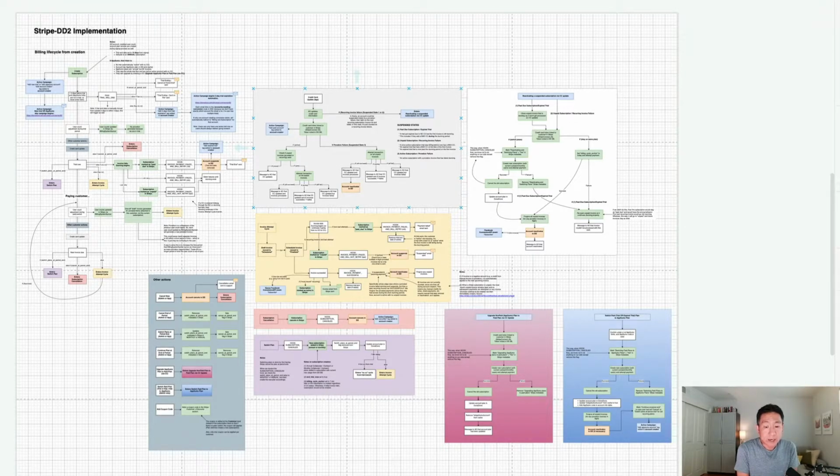I happen to use diagrams.net for my diagrams. Nothing special about it in particular, it just has all the tools I need, and also syncs up with Google Drive, so it's really convenient. So this is the diagram that I created for our billing system. We integrate with Stripe, and billing is a really complex part of a SaaS app if you've done it before.